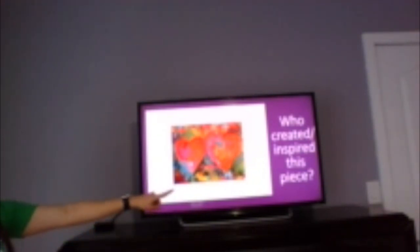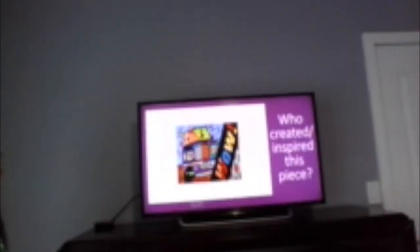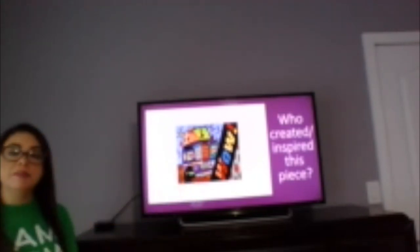Alright, let's check on that answer. Okay, if you answered Jasper Jones, you're correct. Next one, who created or inspired this piece? Take a minute and then we'll reveal the answer. Alright, time to reveal the answer. Let's see. Okay, if you answered Jim Dine, you're correct. Next one, who created or inspired this piece? Take a minute and then we'll reveal the answer.